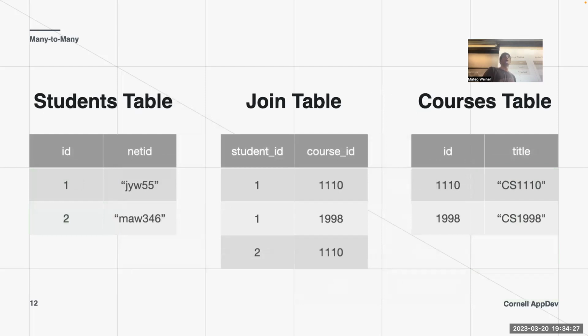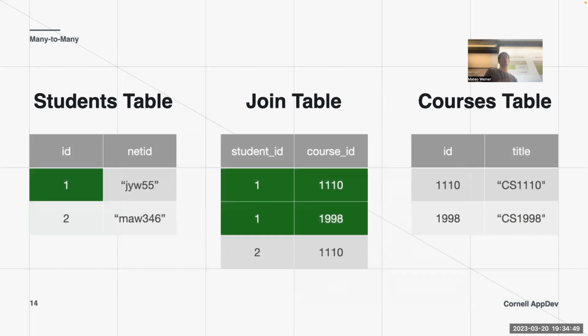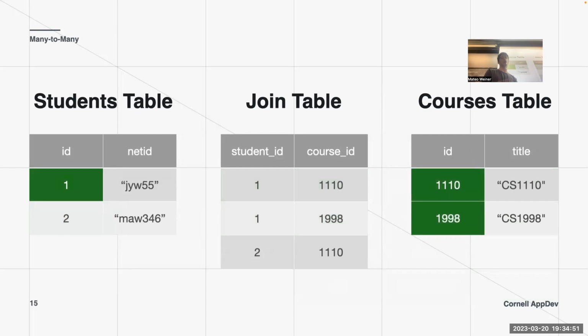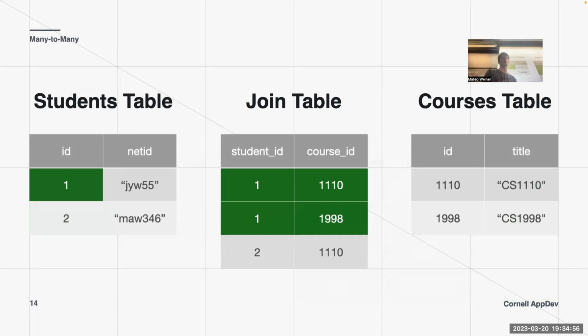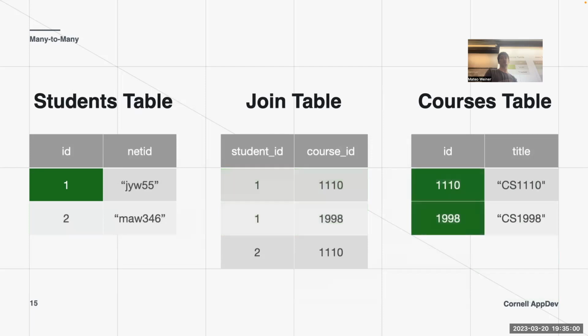If you remember, we need a join table in the middle, because whenever you think that you might need a list to model something, that usually means you need another table. We don't want to use lists because inserting into a list takes a long time, whereas adding an entry to a join table is really easy to do. So if we wanted to add a student to a course, we would just be adding into the join table. The join table gives us all the information we need to relate one student. Like we can say Joyce with her net ID JYW55. That student is in 2 courses, and those courses have their own specific titles.